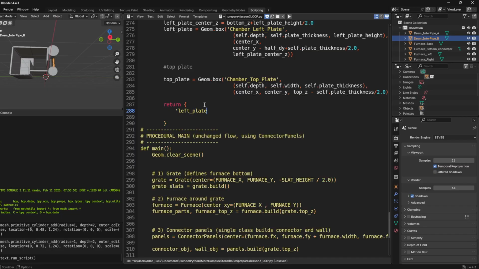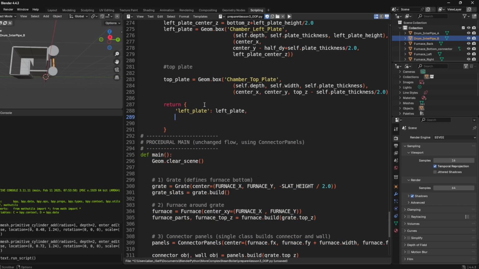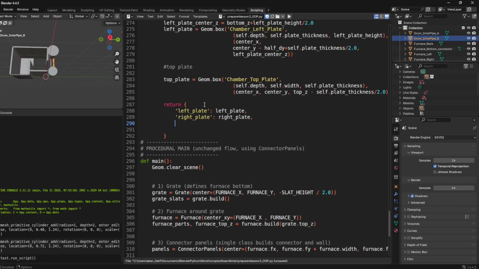Left plate, left plate, right plate, right plate, top plate, top plate. Okay.